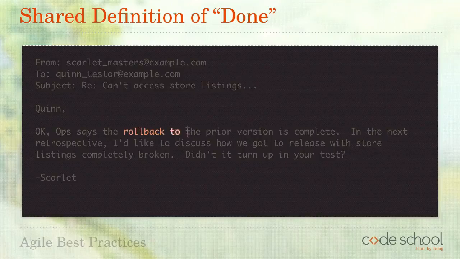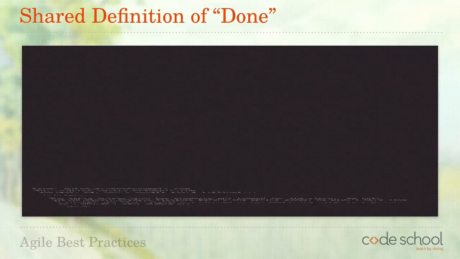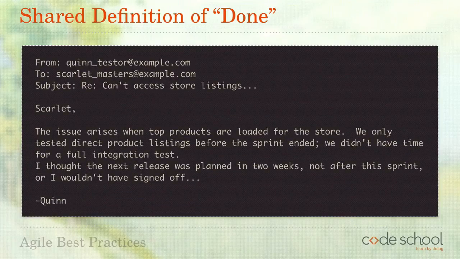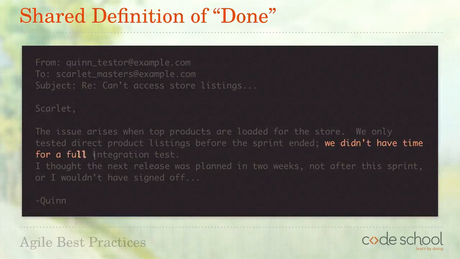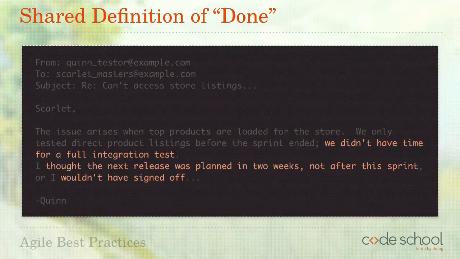Here we've got an email that was sent inquiring about a major defect that found its way into production. Evidently, it was something that should have been caught during testing, and the Scrum Master is inquiring how this problem can be avoided next time. The tester's response reveals that due to time constraints during the last sprint, normal test procedures weren't followed. Evidently, the tester was under the impression that there wouldn't be a release when the sprint was complete, and so he could play catch-up during the current sprint.